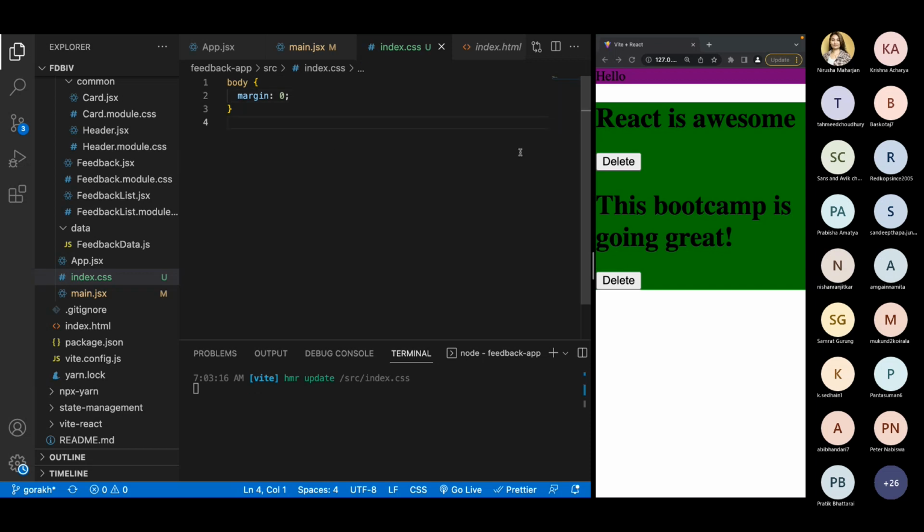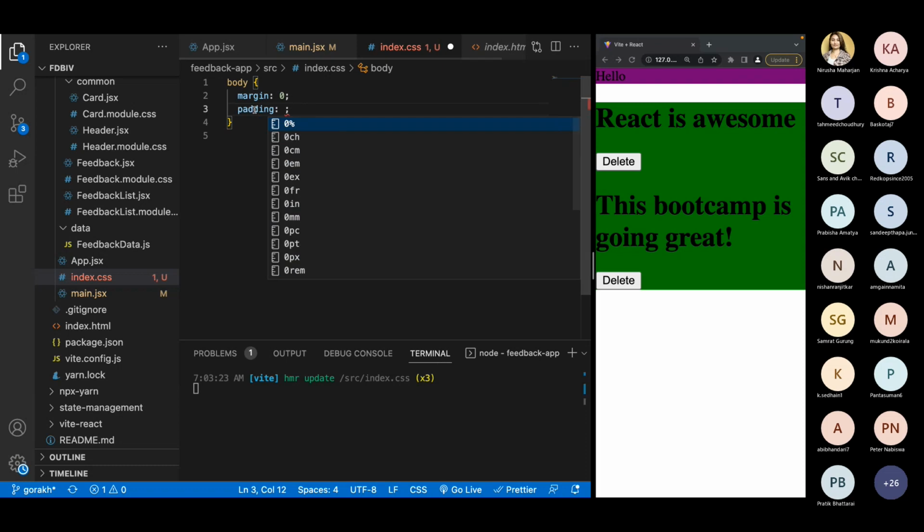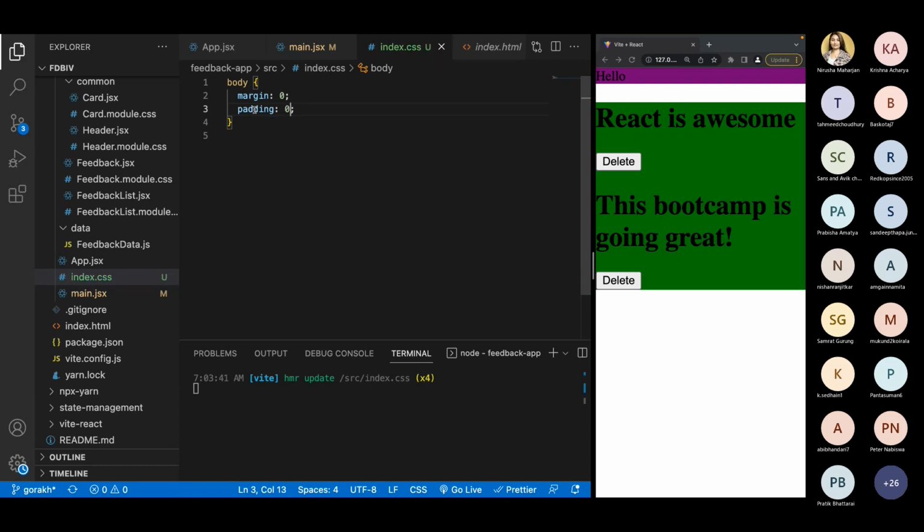This is taking some time actually. There is some issue. It's slightly slower, taking some time to refresh. Okay, that's fine. Yeah, we removed our margin from body. So for example, if we have some padding as well, maybe we can remove it by writing padding 0 as well.